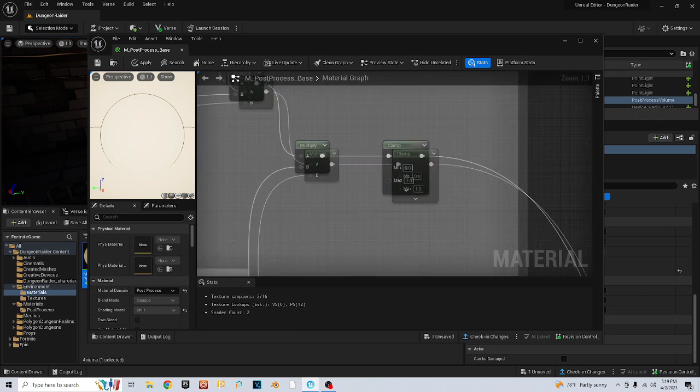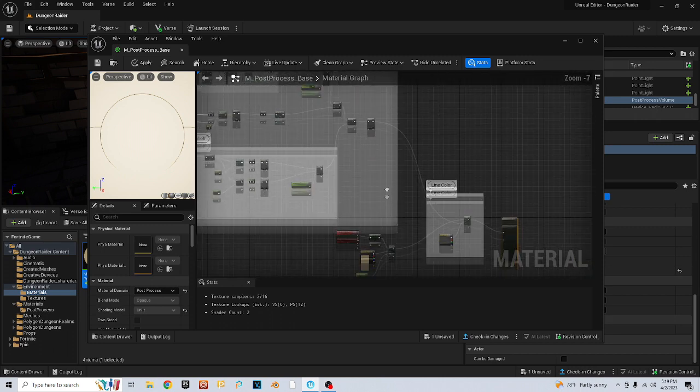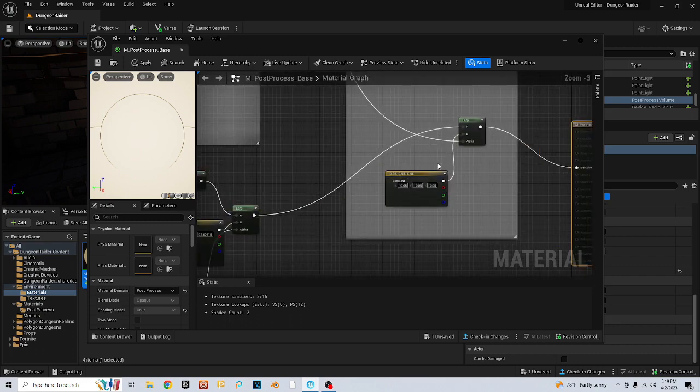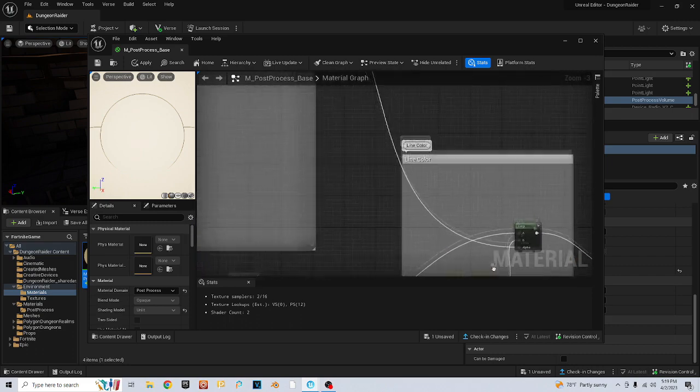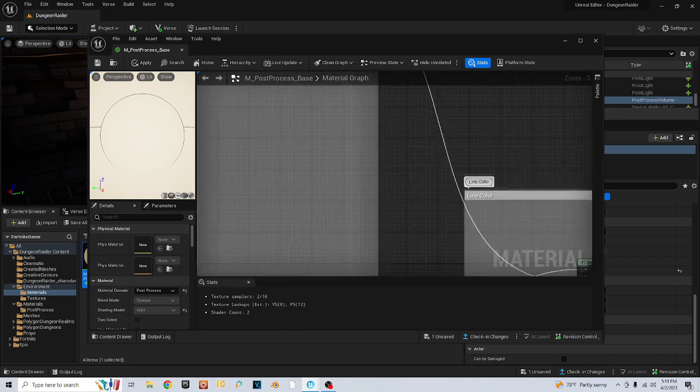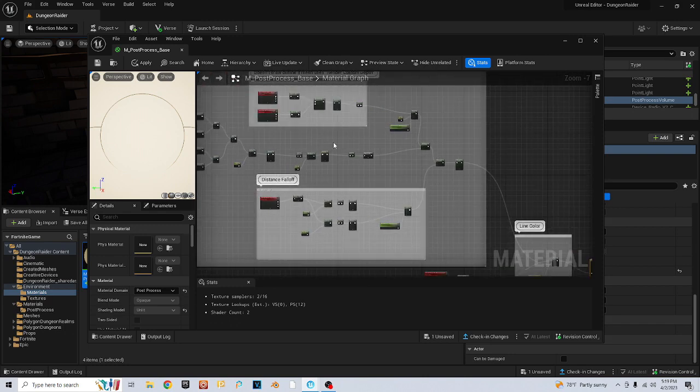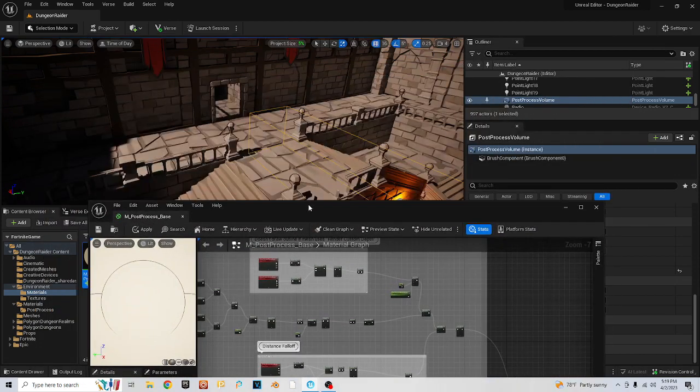One of these actually makes the outlines bigger. I'm not a material guy. Well, here's the line color. Okay, and that's just a blender. I'm not really post-process. I'm not a material guy, so a lot of this stuff is just magic to me. I just know that it works.